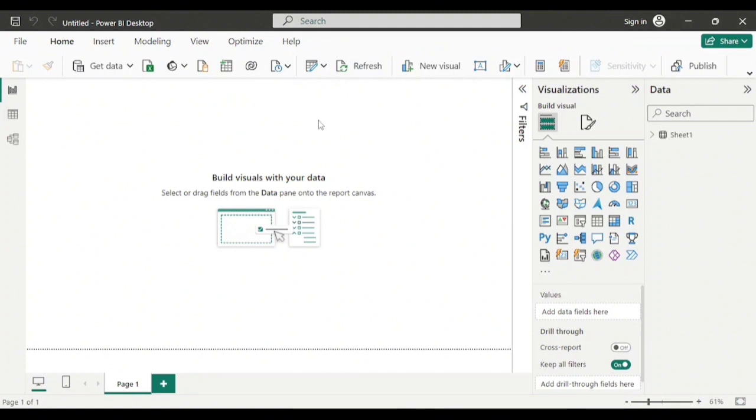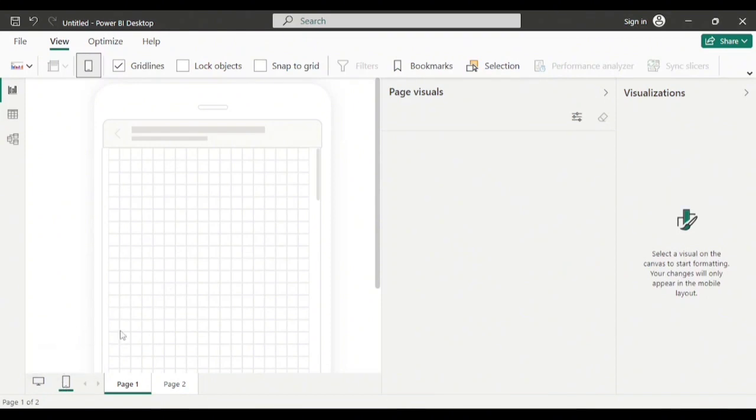Then any changes you made, you can also come here and click on refresh. So okay, this interface here, everything we'll be doing here, this is where they will appear. If you want to create another page, you can just come here and create another page. When you are done with your chart, you can come here and change it to mobile layout view if you want. So let's go back to our desktop layout view.